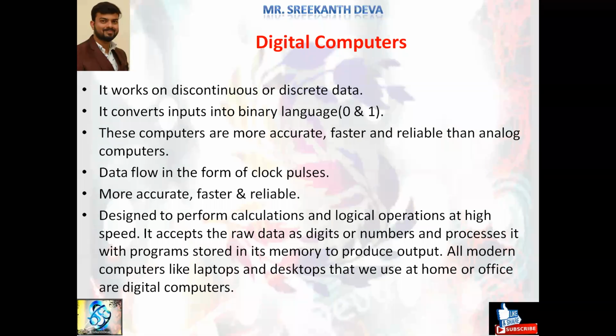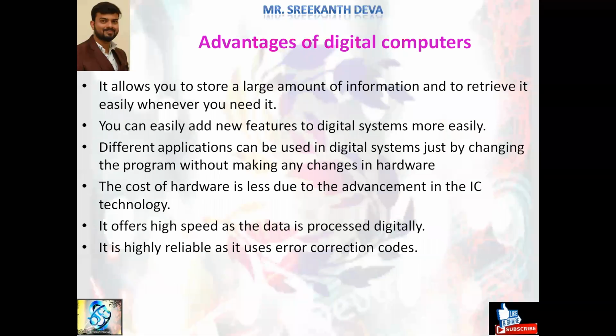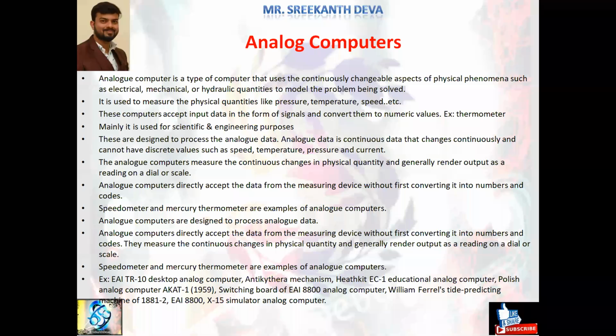Okay, we can also develop some applications using programming that are used within digital computers only. So these are all the advantages of digital computers. And coming to analog computers, an analog computer is a type of computer that uses the continuously changeable aspects of physical phenomena, such as electrical, mechanical, and hydraulic quantities, to model the problem being solved.